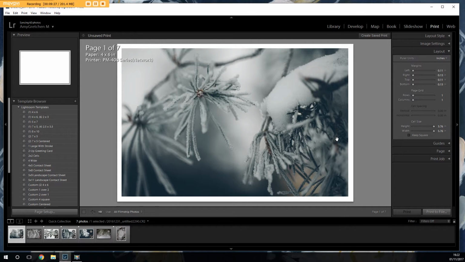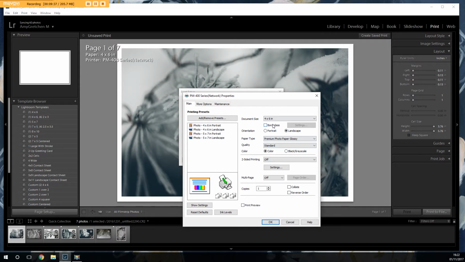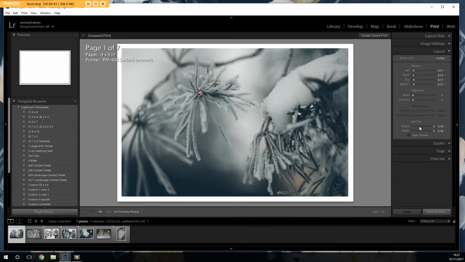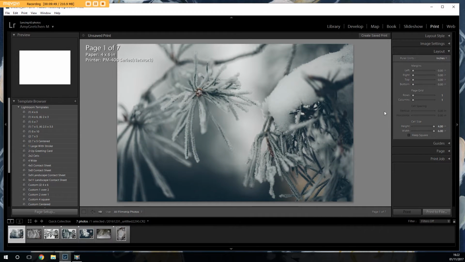So I want you to keep that in mind when you are printing from Lightroom, that you have the option, if your printer can do it, to do border or borderless, but you need to set it here in page setup and in properties. So now I'm going to just go back to borderless, and I'm going to have to again make all these adjustments. Sometimes it can be frustrating to have to go and do all that, but what I can do here is make a template of it.